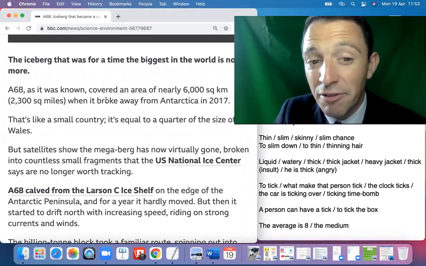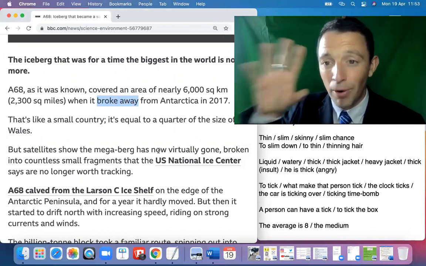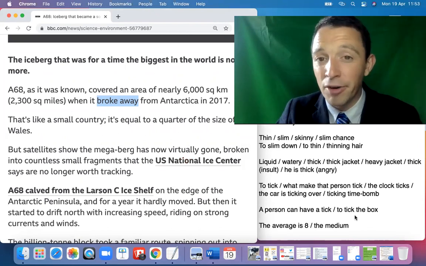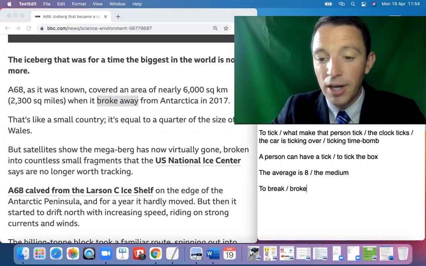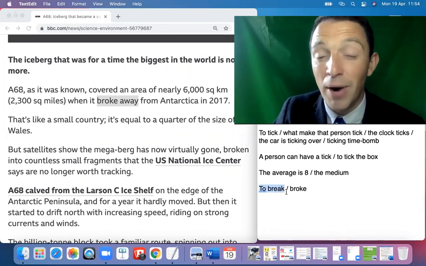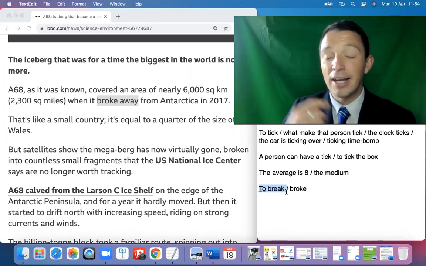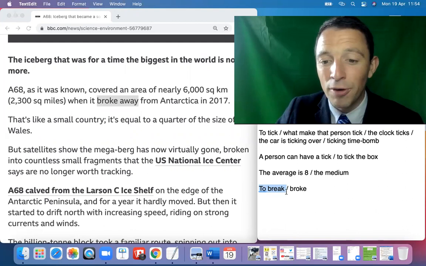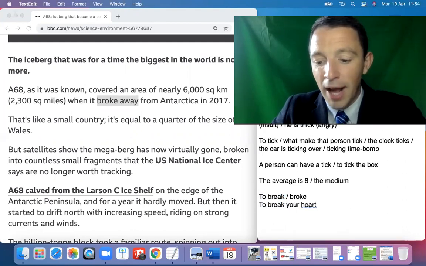Here, we have a phrasal verb, which is possible in other situations. The verb is to break. So it's irregular, break, and the past is broke. That's the first point to make. The verb is to break, and the past is broke. Of course, with the verb to break, we use it in lots of situations. For your heart, you can break your heart. The bank, you can break the bank, which means that you have no money, you're bankrupt, okay? So to break a heart, to break the bank is typical as well.